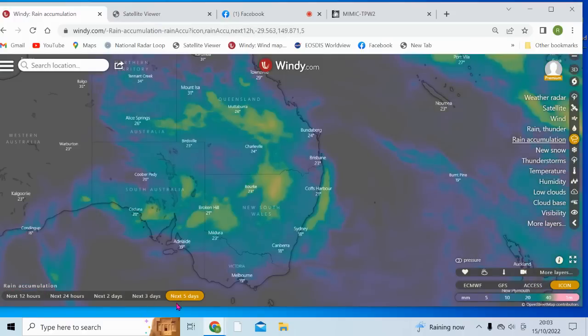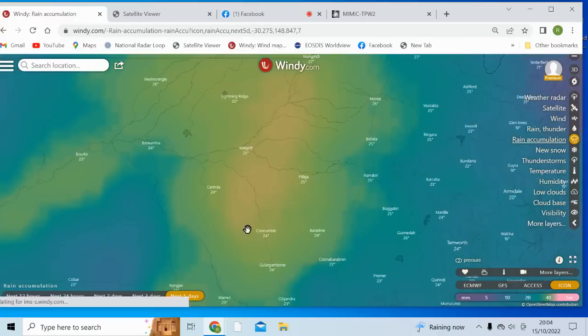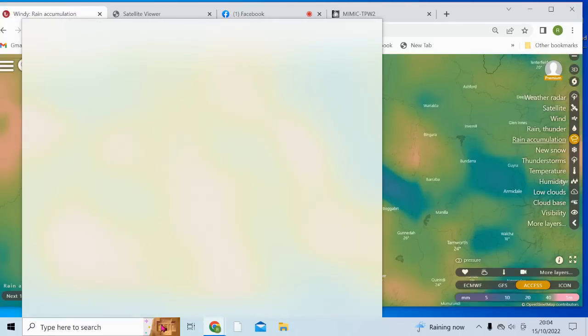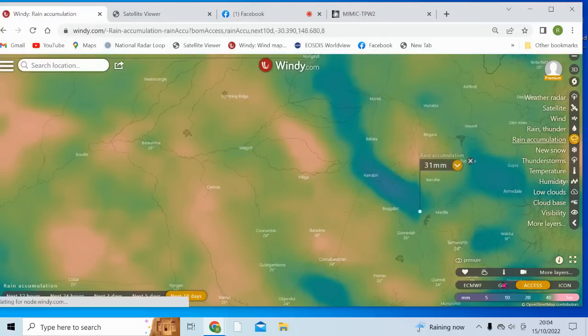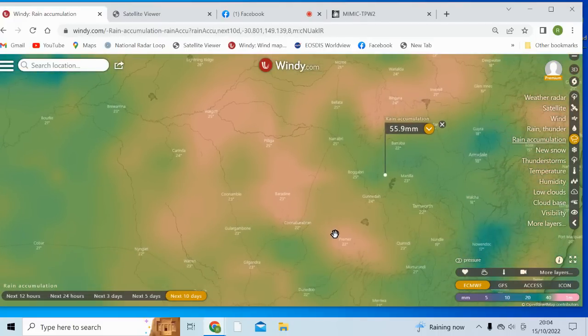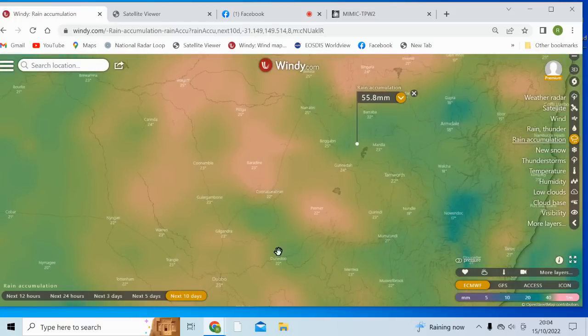Even ICON on 5 days, they're usually conservative, is showing that this area, again, getting it. And getting it. They say, nah, not 5 days, 10. Right? You're getting it. They just don't know the exact date. And I'm telling you the dates. Maury getting it. These areas are getting it. Take a look at that map. I'll let it sit.